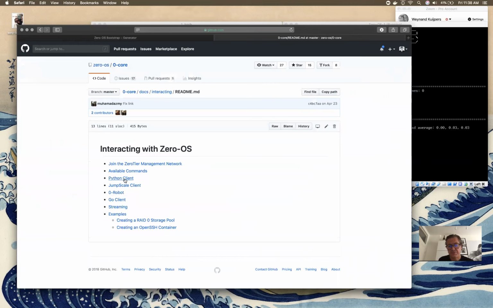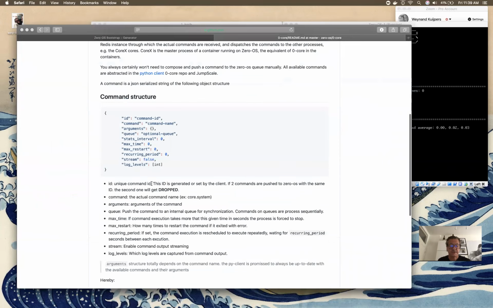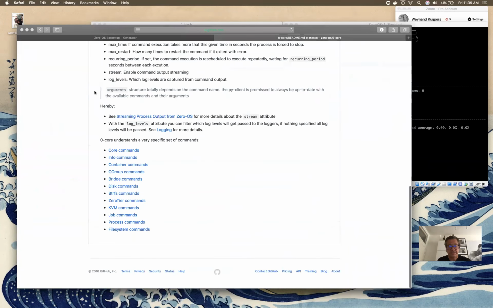And what I would like to do is, there's a number of different ways that you can create commands. There's a lot of commands available, which is all explained here.